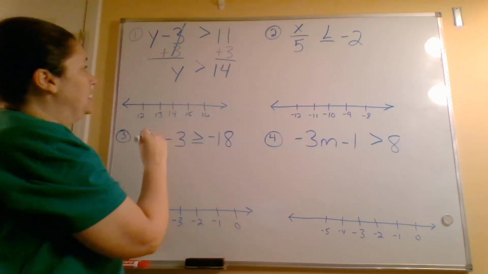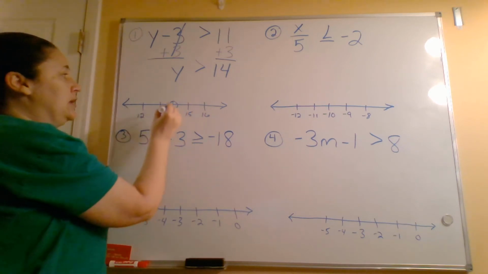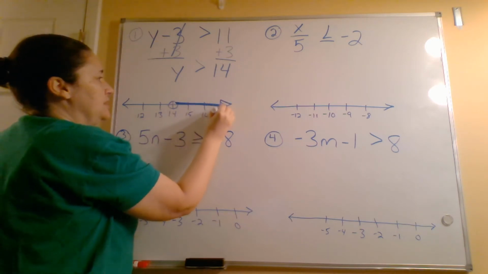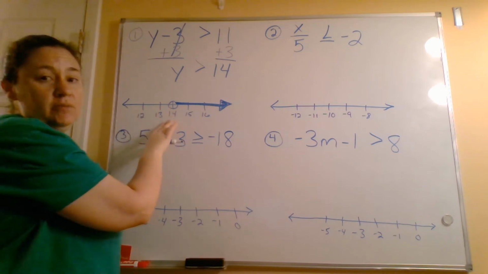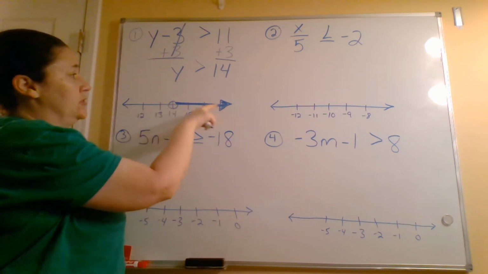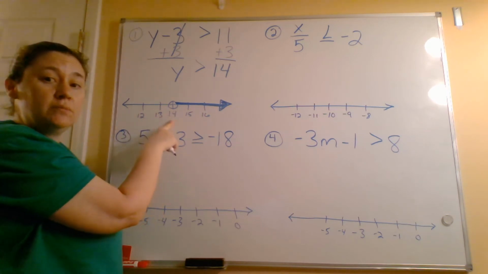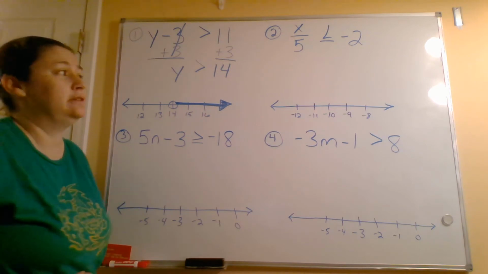On your number line, you do an open circle on 14, and then you draw a line that shows all the numbers bigger than 14. That's all of these numbers right here. Notice on my number line that I did not just draw a circle and a line, I labeled the numbers on the number line. You have to label the number that you start your graph at, and you also need to label a few numbers around it.